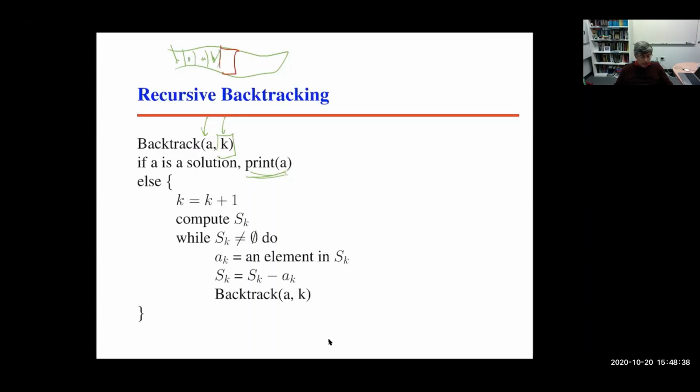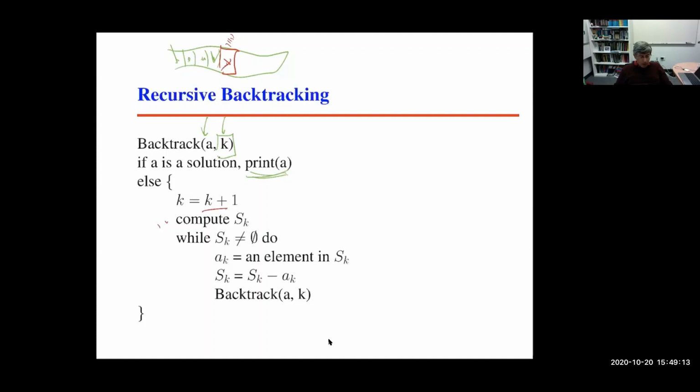We're going to now look at the next spot of the cell. And we compute all possible values for the next position which are consistent with it. Remember, like we saw with that Sudoku example, in one spot there were 4 numbers that were consistent with it. In another spot there were 2, right? We construct a complete set of candidates, and then one by one, try them in the new k plus first position.